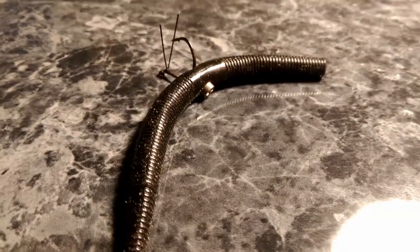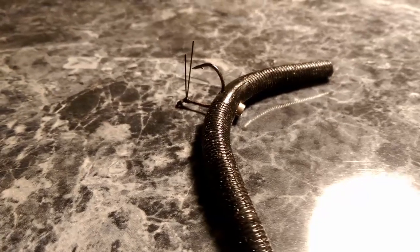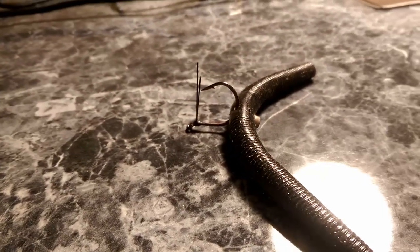Another advantage of tungsten is because it's smaller and harder, you can do some new, more interesting things with it. Right here I've got an Eco Pro tungsten wacky weight — you run it through your bait and then run your hook through it, and it'll hold the bait in place a little bit better and won't rip through as easy because you're actually pulling on the metal. This is a 1/16-ounce weight. If you tried to make this with lead, that would be almost twice the size — you'd lose a natural approach to your wacky worm because you'd have this giant ball of lead hanging on the bottom of it. You can do some cooler things with tungsten, and I really think it's better in general.